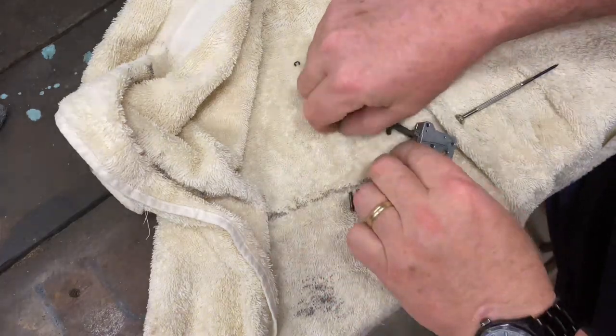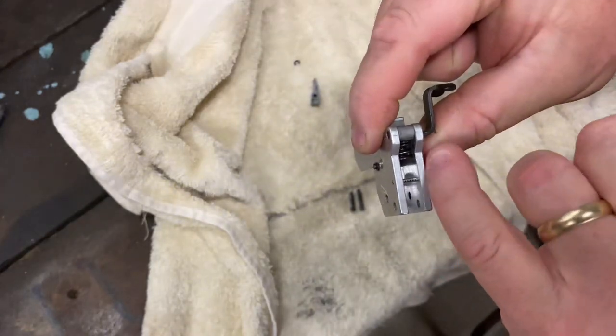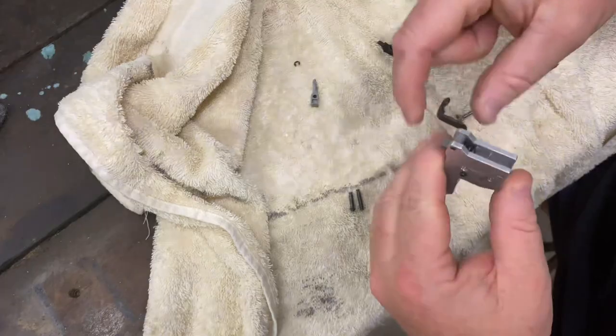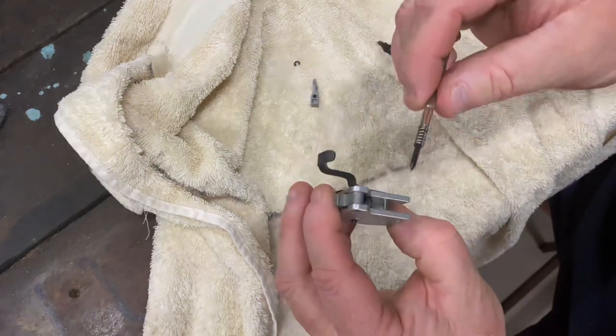So what we've got to do firstly is get this spring straight down in there. Now this requires a little bit of working upside down sometimes. I find the best way to do this, just put your spring over your little poker like that.